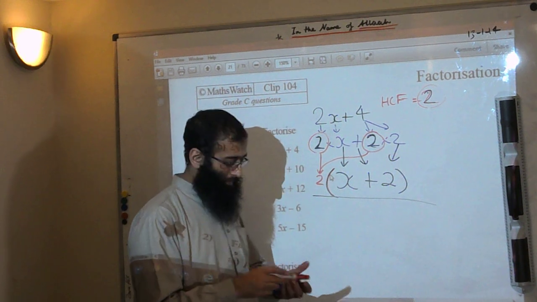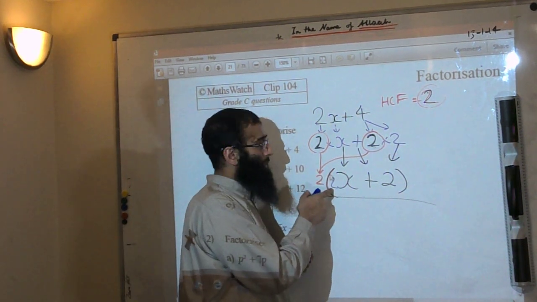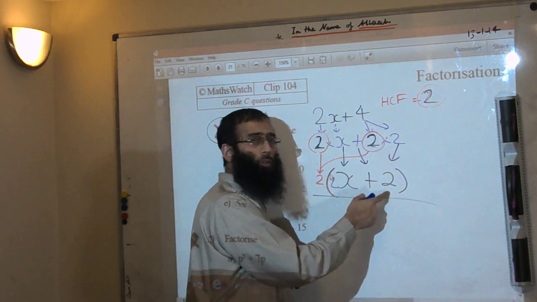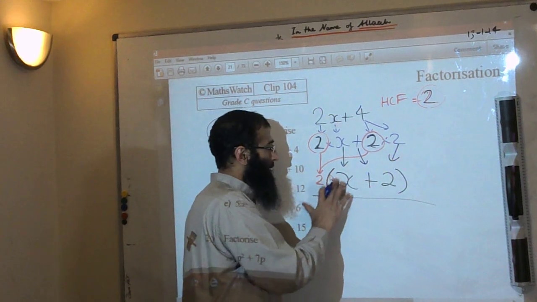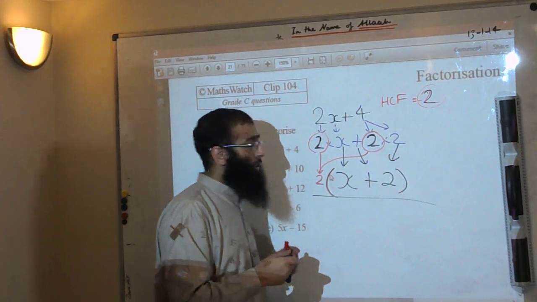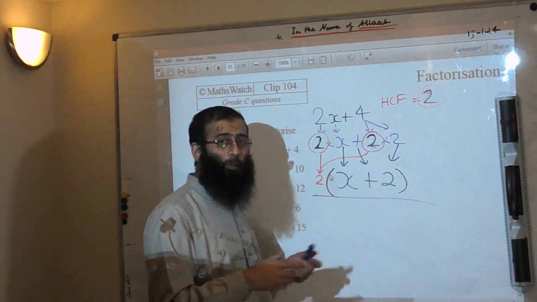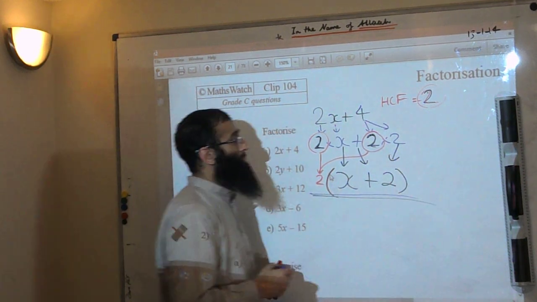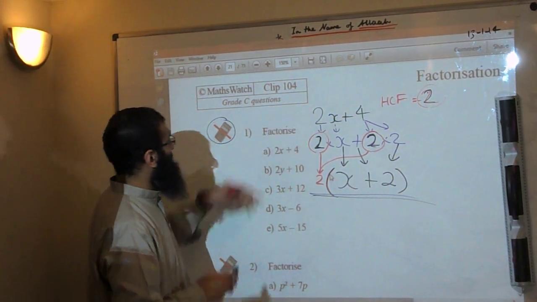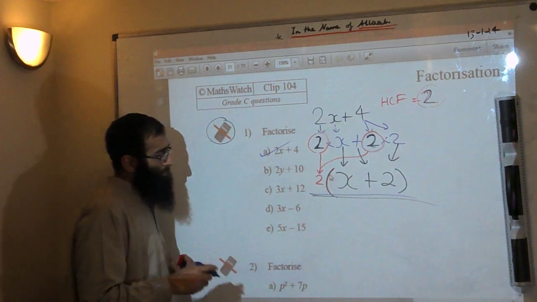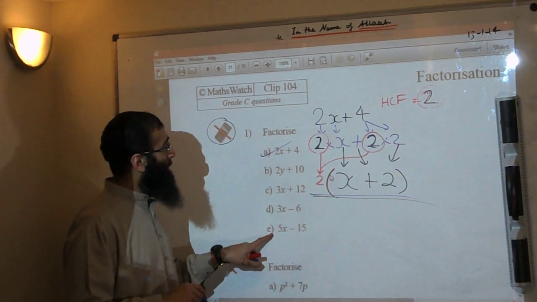So, for example, say you had an expression with a 2 in there. Well, there's a 2 in here and a 2 in there. That means you can pull out another factor of 2 in that particular instance. So you haven't finished that question. So I'm looking at x plus 2. Can I pull out any more factors again? The answer is no. That means you're finished. Done. Okay, we happy with that question? Awesome? 2x plus 4. That's the first one. Done.